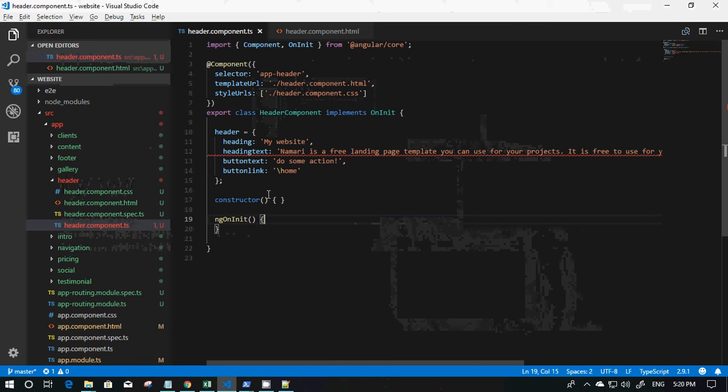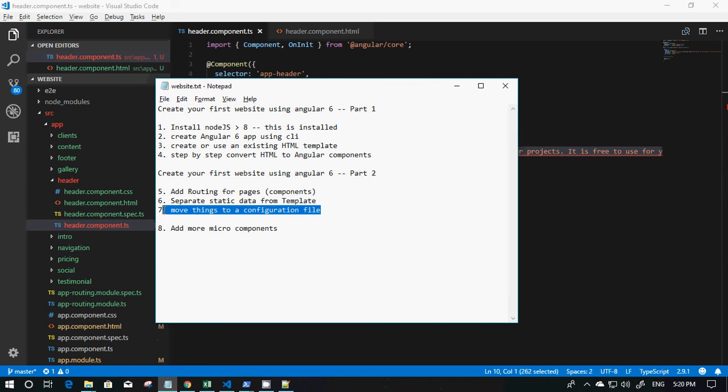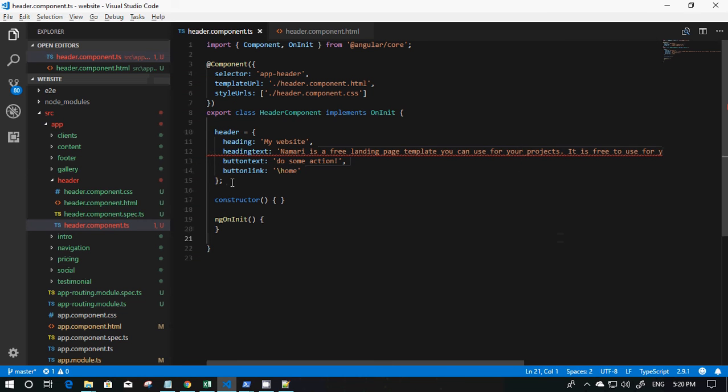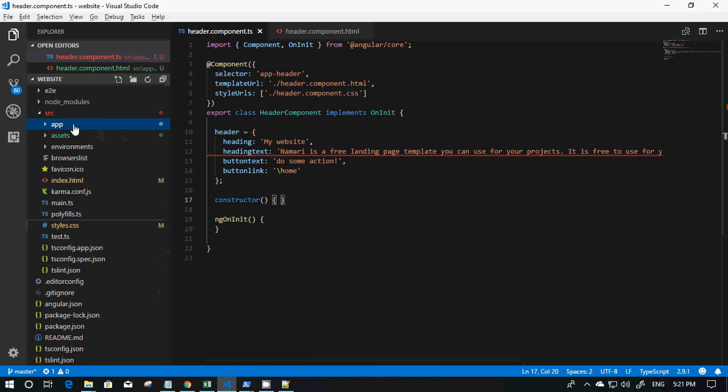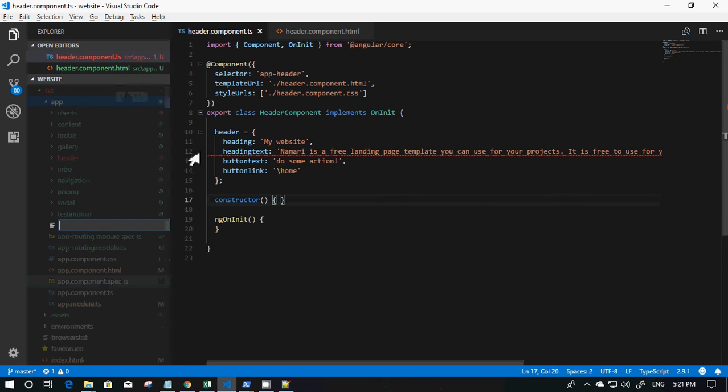Okay, what we are going to do is move it into some central page. Let's call it configuration. Now we are moving to a separate concept called service. Move things to a configuration file. Okay, let's copy it from here and let's add a new file in the root. I'm going to make this file configuration.ts.